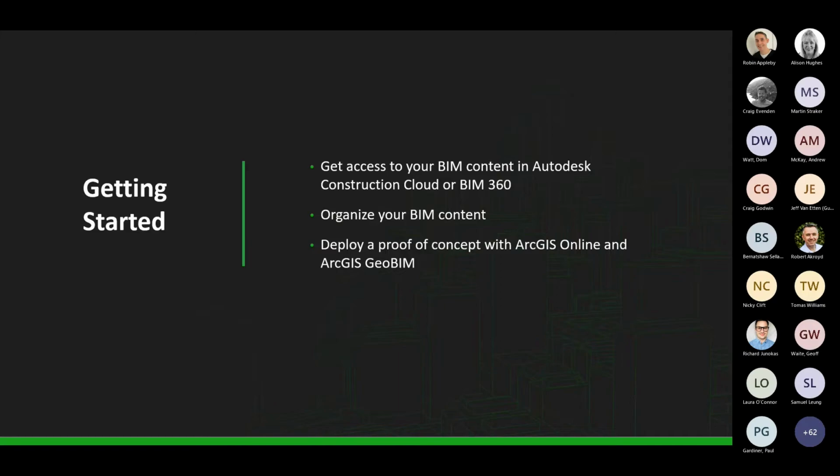If you are new to Esri and you do not have an ArcGIS Online subscription, then you will simply need to procure an ArcGIS Online Creator license or an ArcGIS Pro license to create your ArcGIS Online account, and then it will be an entitlement to you. On the Autodesk side, it's just worth being aware that any Autodesk named user will have access to Autodesk Construction Cloud or BIM 360.